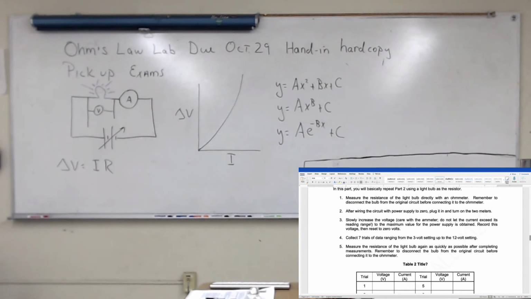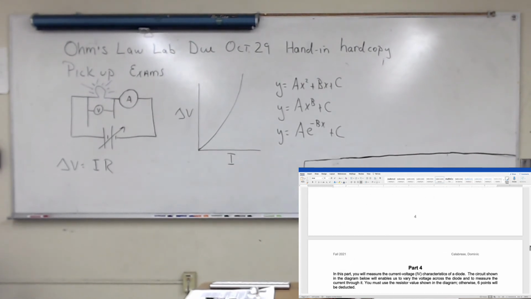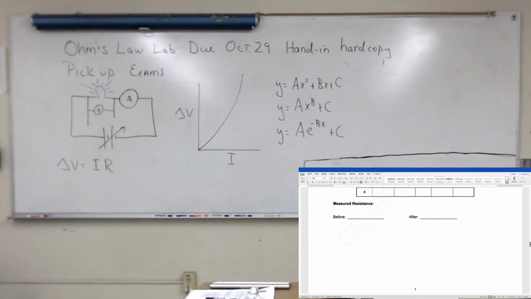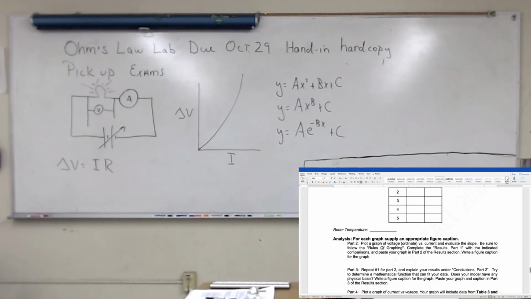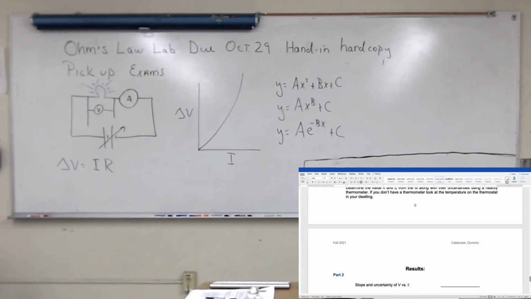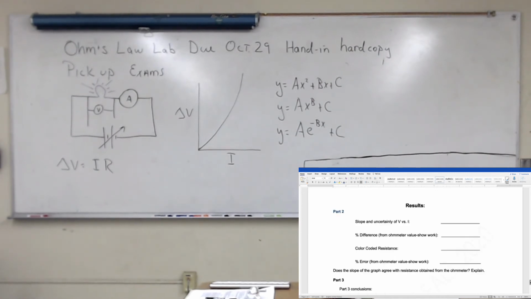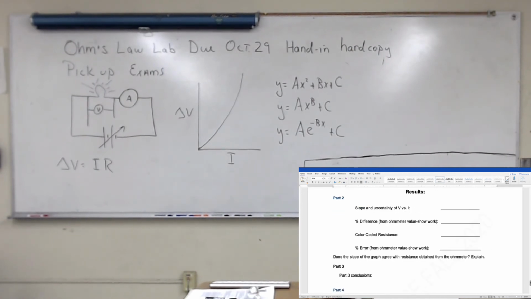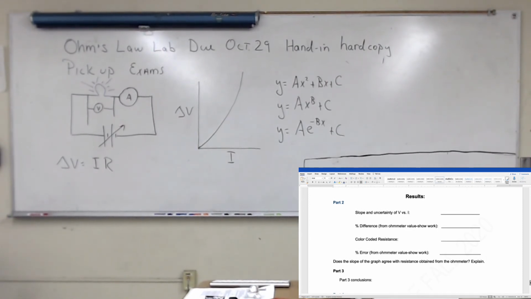So here's part 3 of the light bulb. You only get 7 data points. You do get to measure the resistance of the bulb before and after the measurements. And so in part 3, you're supposed to write your conclusions. And really all I'm asking for in part 3 is, what is your interpretation of the results? Just try. I don't expect a correct answer. I just want to see you try.